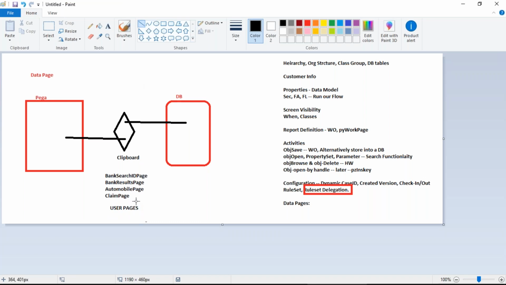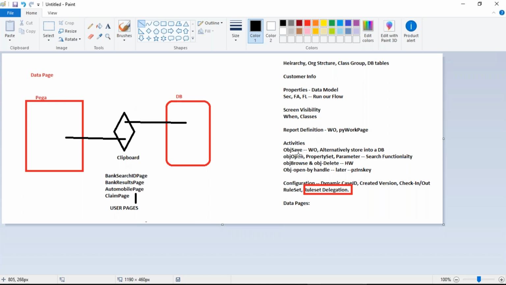This concept is clear, right? There was no confusion about this, right? So what are these user pages? It goes and creates the clipboard. Now what's a clipboard? You know the clipboard sits somewhere in between. When you want to put information in the database or get information from the database, it stores temporary information. This is temporary information, right?